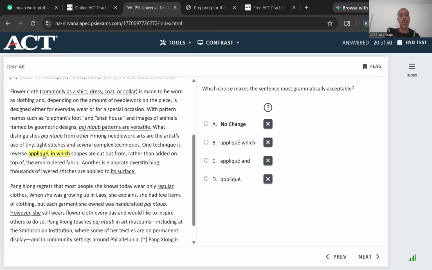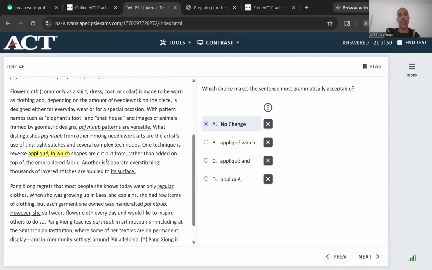Yeah, I think it's as is. One technique is reverse applique. That's your sentence, comma. Now we're going to tell you about this technique, in which shapes are cut out from.